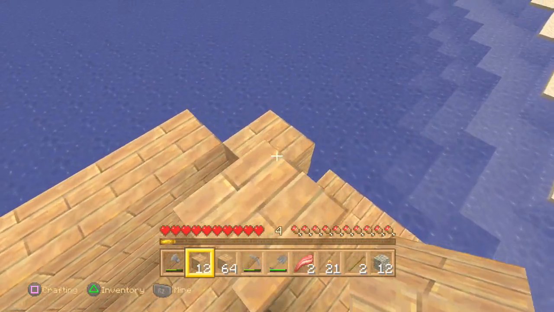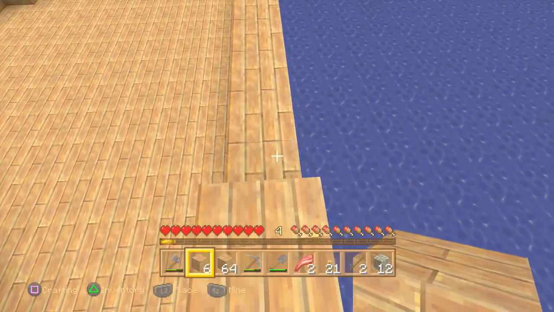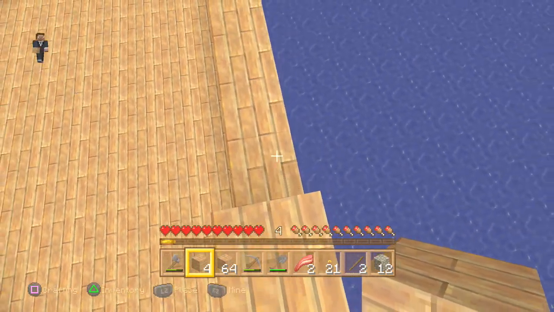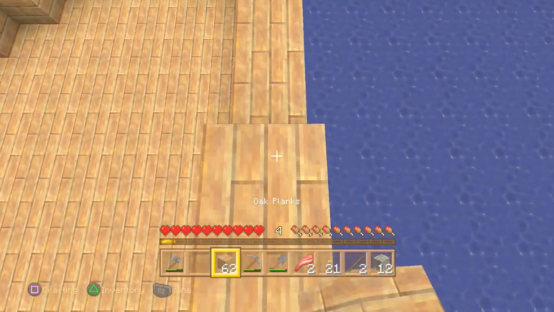Then we can do windows and stuff. Luckily, we've got a load of sand around, so we can make glass, which is good. Thinking ahead, we've got plenty of glass here. All of this sand can turn into glass. The only bad thing is that it takes forever to cook. But we can worry about that later.